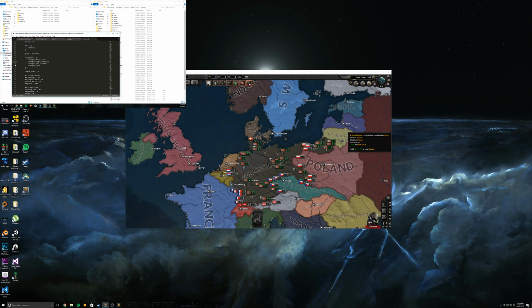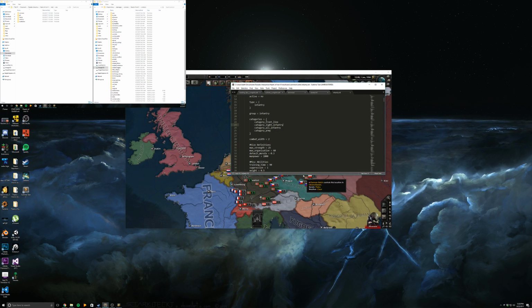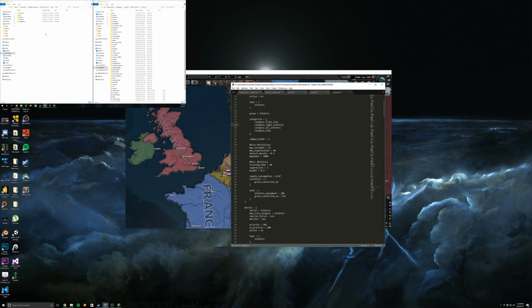So let's just pull up Sublime Text over here, and I'm gonna go to the ideas, and that's in common. So modding is just a tad boring if you haven't figured it out, but I figured it could help a few people. So you have a lot of wood in Norway. Let's see.